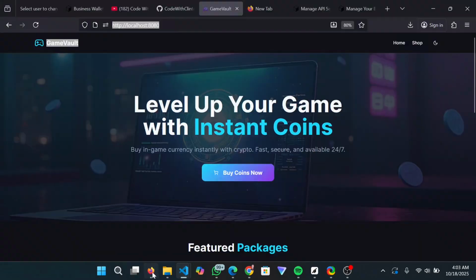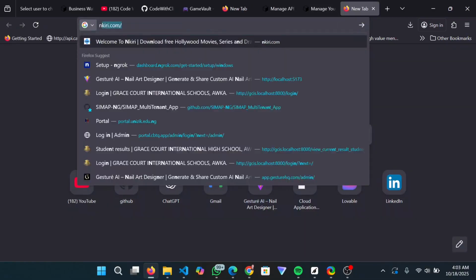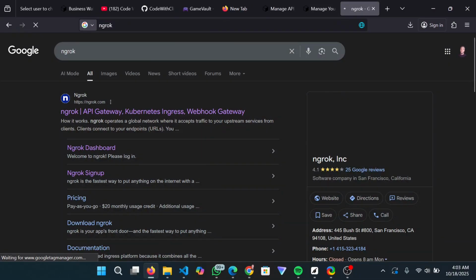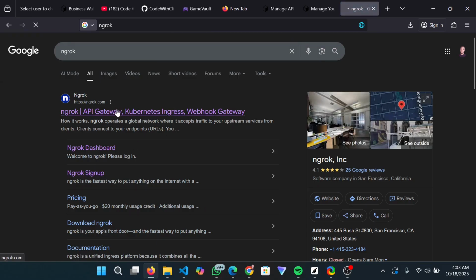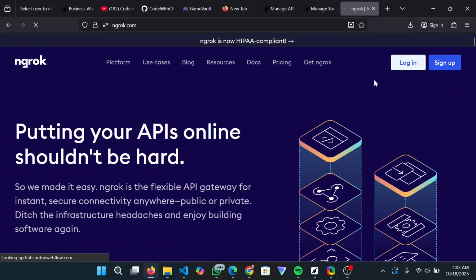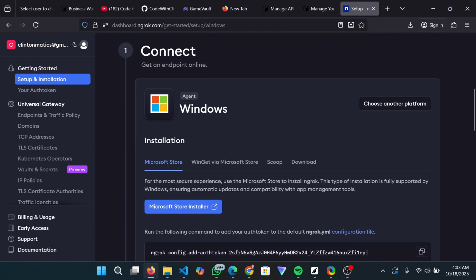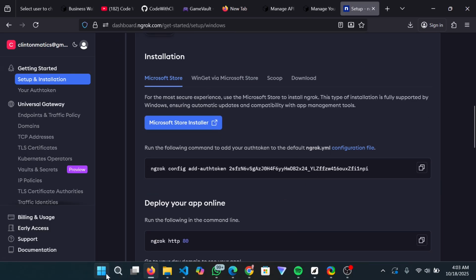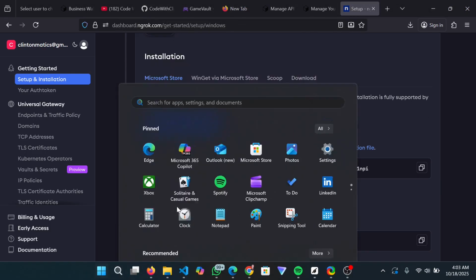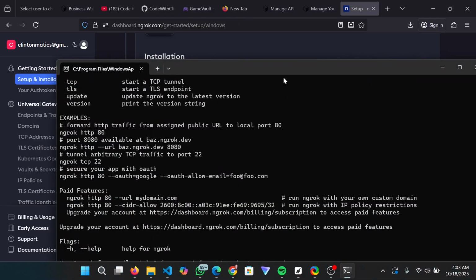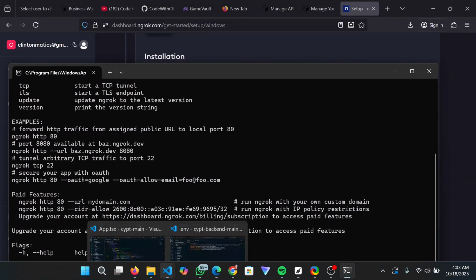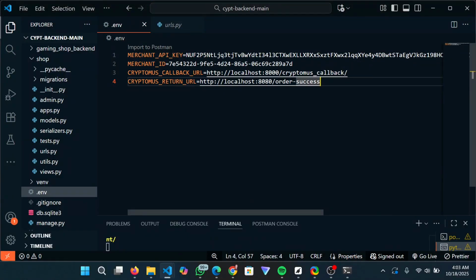That's fast. So back here, let's go down to ngrok. Click on the first link. I think you might have to install ngrok. Let me log in quickly. It's a simple workflow: if you're on Mac, download for Mac; if you're on Linux, download for Linux. I already have ngrok installed on my PC, so I just have to open it. Right now our aim is to make our Django backend accessible live, without having to deploy it.